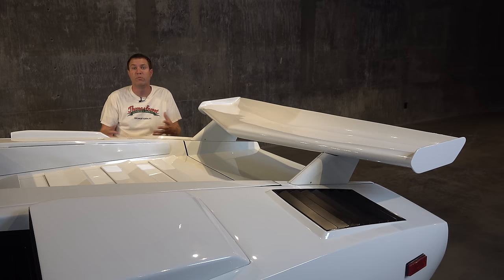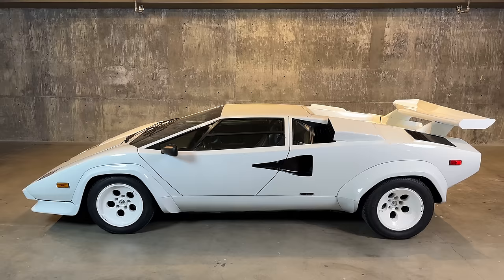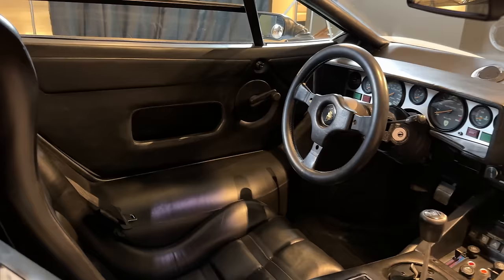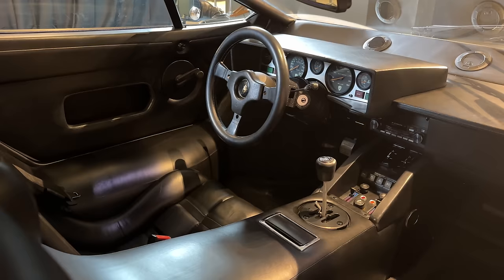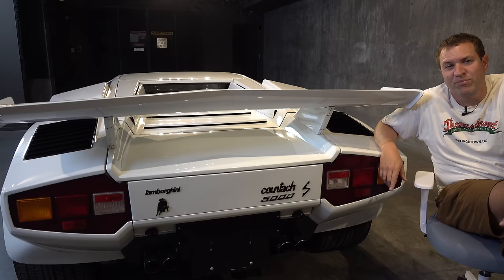Once you get the car dialed in, which isn't always easy or cheap, but when you get to that point, people who I know with these cars say pretty positive things about the ownership experience. And again, the people buying them now are more willing to spend the right money on the right things to get these Countaches correctly dialed in, which wasn't always the case 20 years ago. That's not to say that I think this is going to be easy.